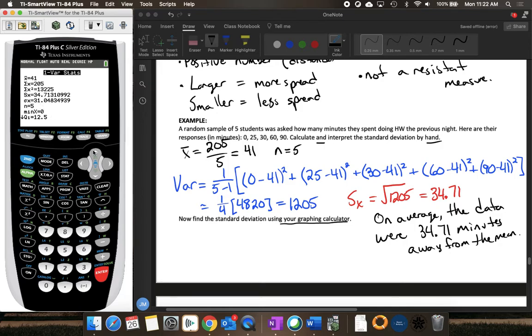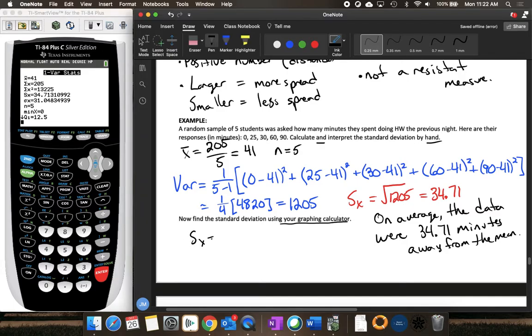In addition to that, if you notice where it says S sub x, it does in fact tell us that that was 34.71, which was the same thing that we got using the formula from above. Now, it also gives us another one, which is sigma sub x, and tells us that that is 31.04. Please know that we are going to be using this standard deviation right here. This one, just as a side note, is for population standard deviation. So if you ever wanted to talk about a population standard deviation, you would actually use this 31.04.